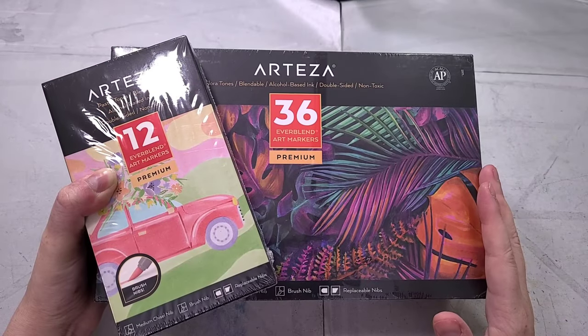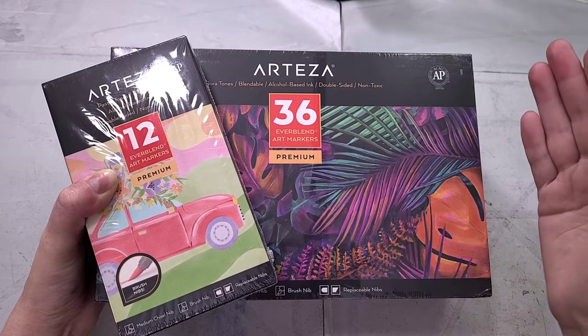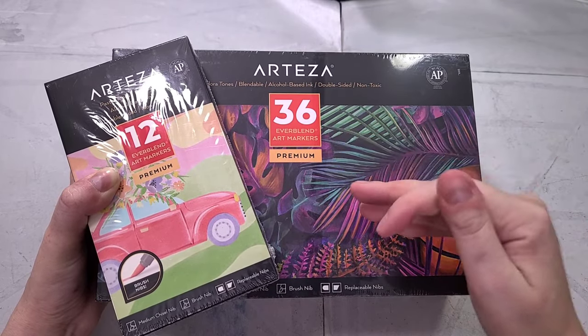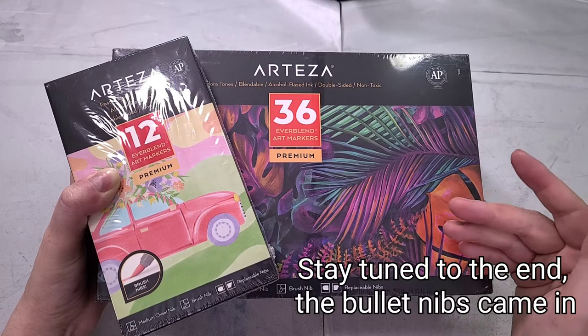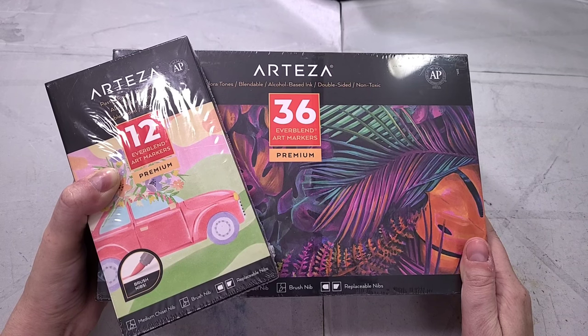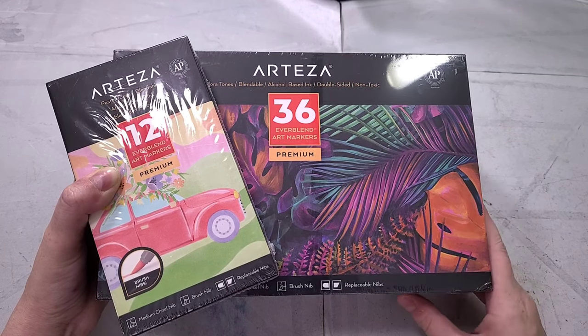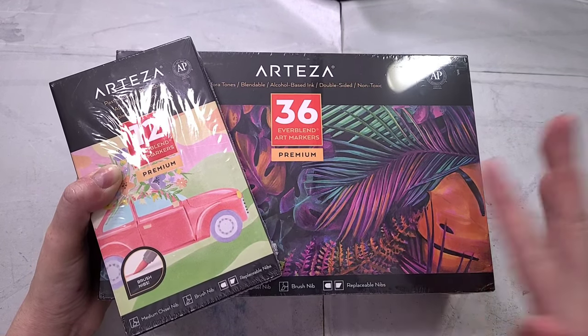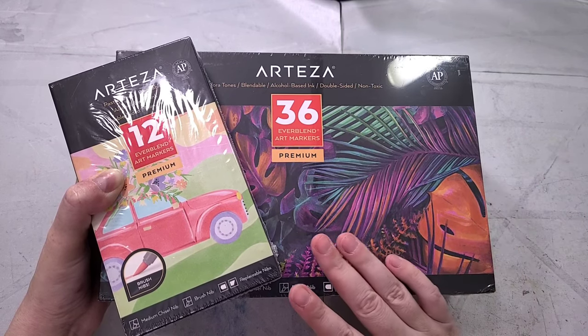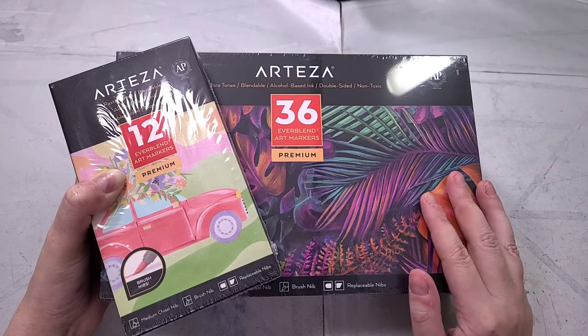Initially, I had wanted to review their Everblend brush tip markers as well as one set of their Everblend chisel and bullet tip markers, but I'm still waiting on those chisel and bullet tip markers to arrive. And rather than make you guys wait, I wanted to go ahead and get this review out before the holidays in case you were thinking about giving or asking for these markers.